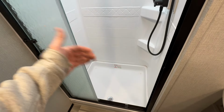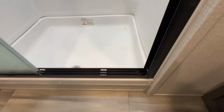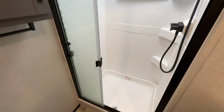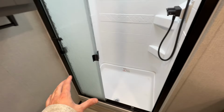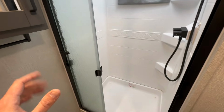And if we were taking a shower and water kind of hit this area, sometimes we'd find water that would snake through here. So I actually reached out to Grand Design and they told me what you could do. Dealing with General and their service and months of just BS is just not worth dealing with them. So I actually fixed this myself. I pulled this frame out and just recaulked the bottom just because I didn't like how it was done. Not a big deal. Once again though, I would have preferred not to have to have done that.